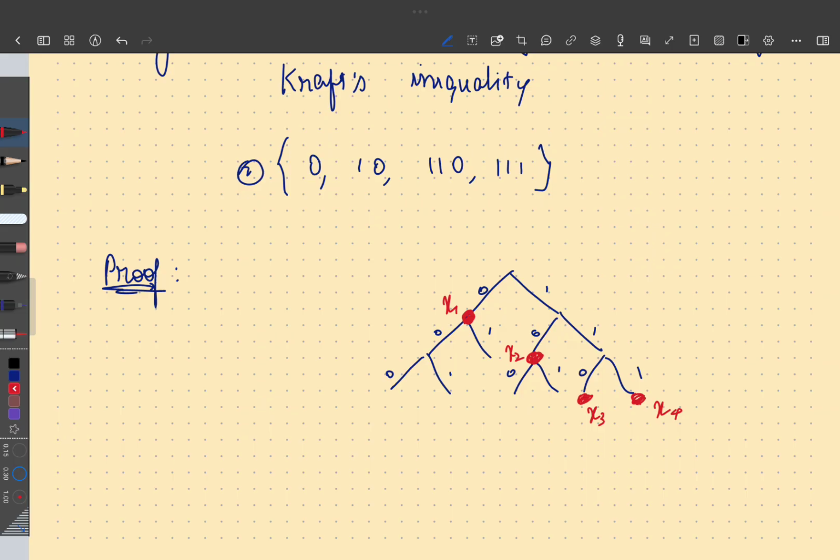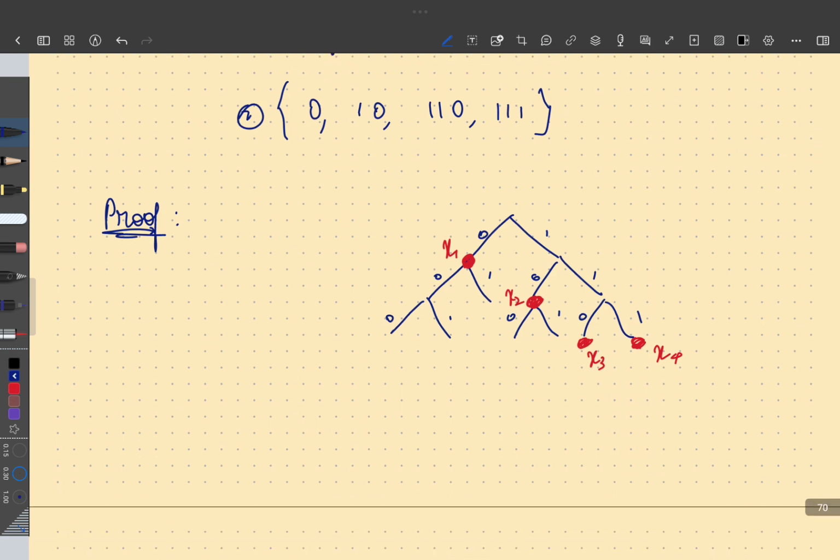Okay, so using this method, I take this tree of infinite depth, and then I label some of the vertices using symbols. All right. So now, this particular labeling has the property that no symbol is going to be a descendant of any other symbol. That is satisfied by the prefix property, because no string is a prefix of any other string. Therefore, no symbol can be a descendant. It can't go below any other symbol.